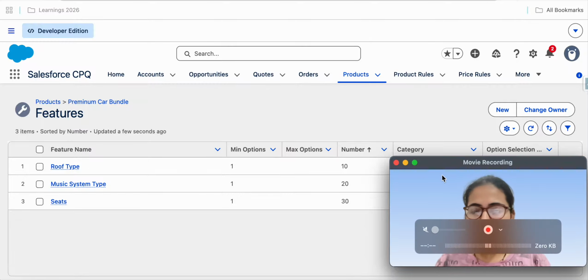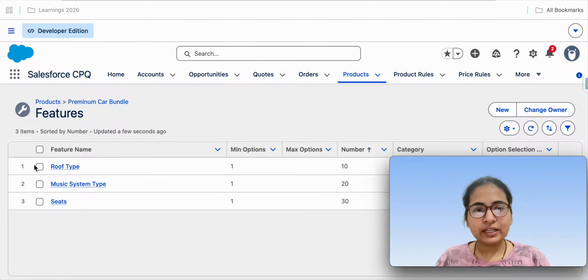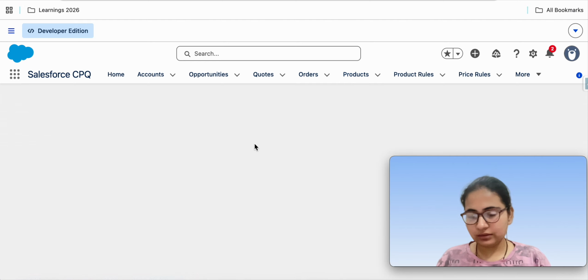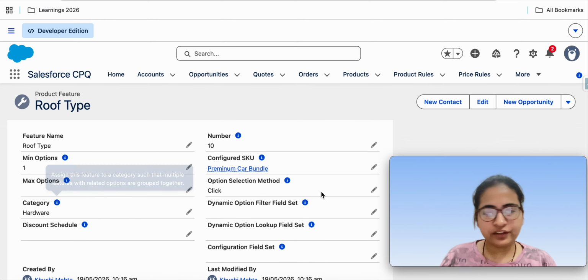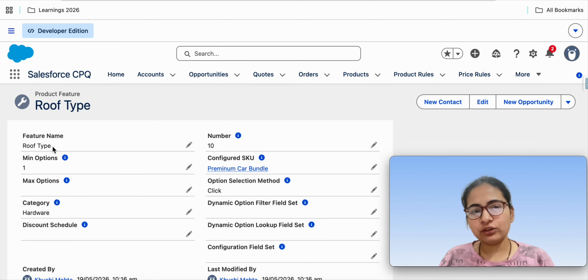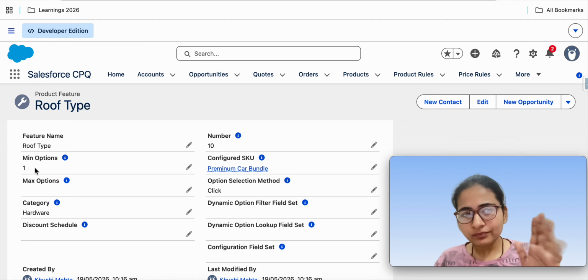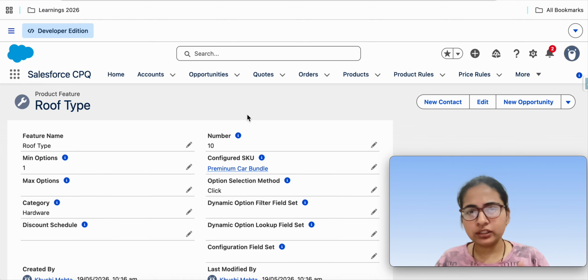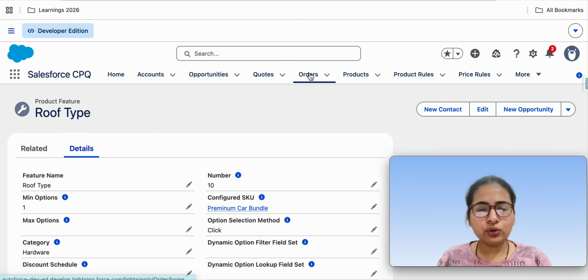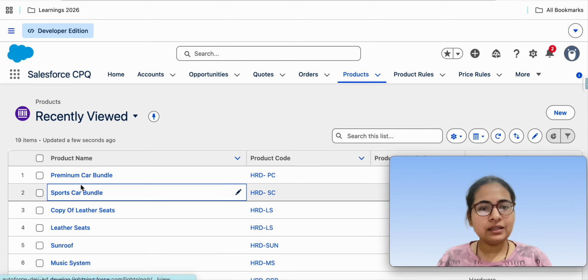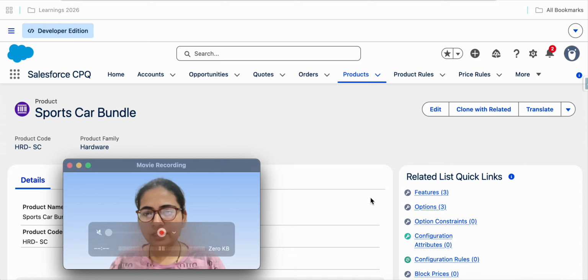And how we are going to correlate it: you have selected the feature, you'll create it accordingly. You need to name it, and you need to mark how many options you need to select based on this roof type.